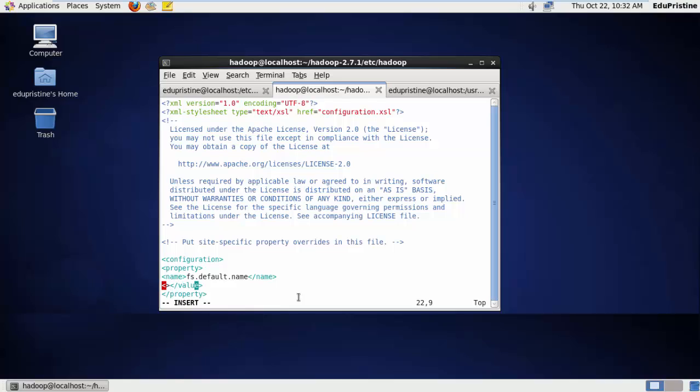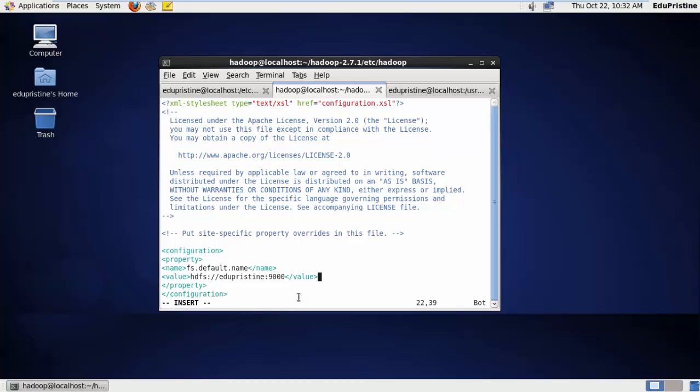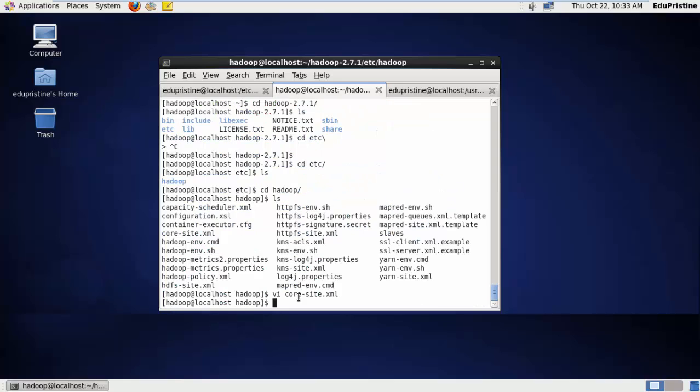And our value here will be hdfs://edu-christian:9000. We can use any port, but 9000 seems fine. And I think this is okay for now. Let's get out of here.